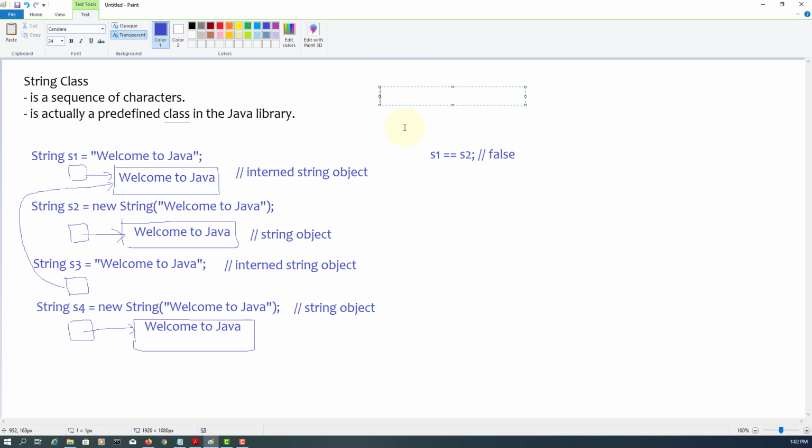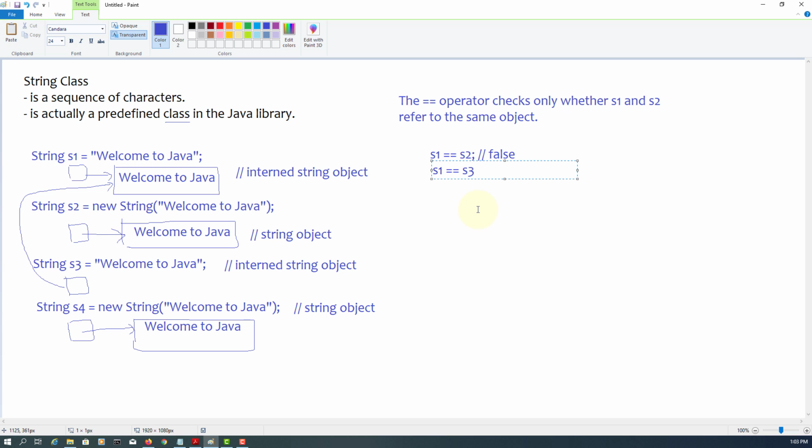So let me just explain here. The equality operator, ==, checks whether 2 object reference variables refer to the same object or not. According to the picture, s1 and s2 don't. What about s1 equal to s3?